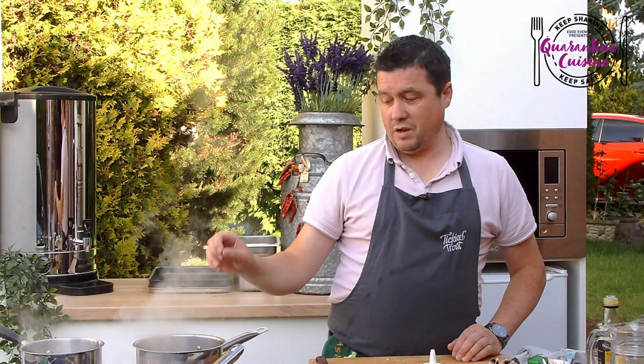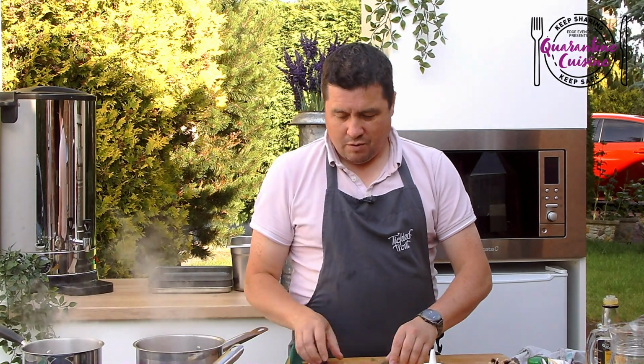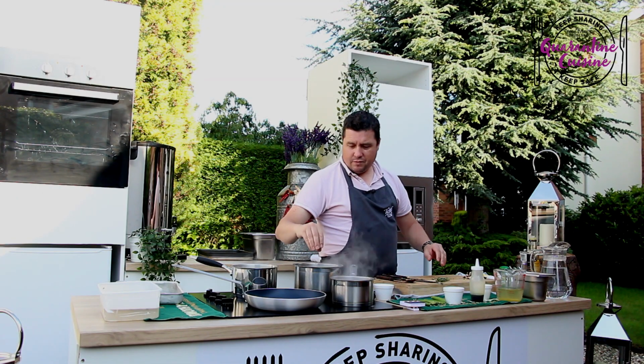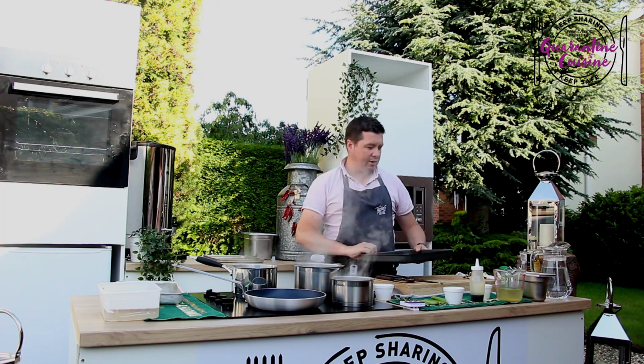We won't need to add any salt because of the bacon at the moment. Add the salt at the end to taste because we don't know how salty the bacon is. If you wanted to reduce the salt content of the lardons of the bacon, you can always blanch them first if you're worried about salt content. But actually that's the point of the bacon, is the saltiness in there goes into the sauce. You certainly have to add less of this. I'm just going to add some sprigs of thyme in there as well, just to give it some aromats.